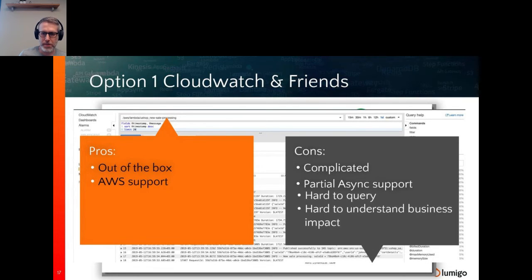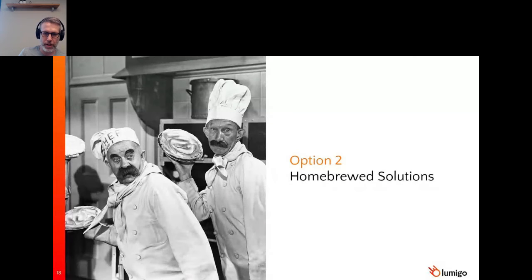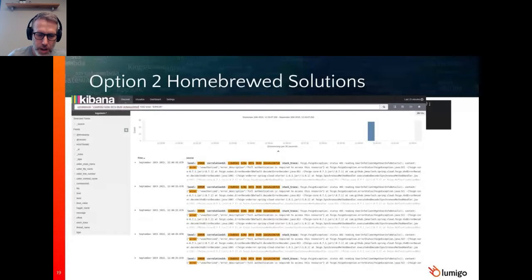The second possible solution is the homebrewed and the open source. So you have a number of those. I want to give two main examples here. One is what you can build yourself. You can place in different places in your code, for example, every time your SNS makes a call, you can add an ID to it, and then you can write a log which outputs that ID.